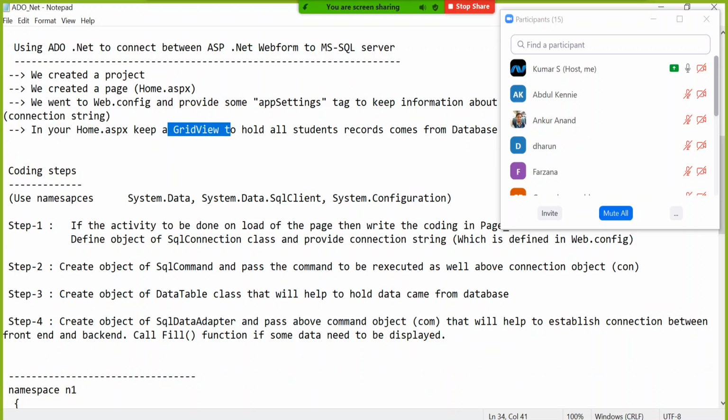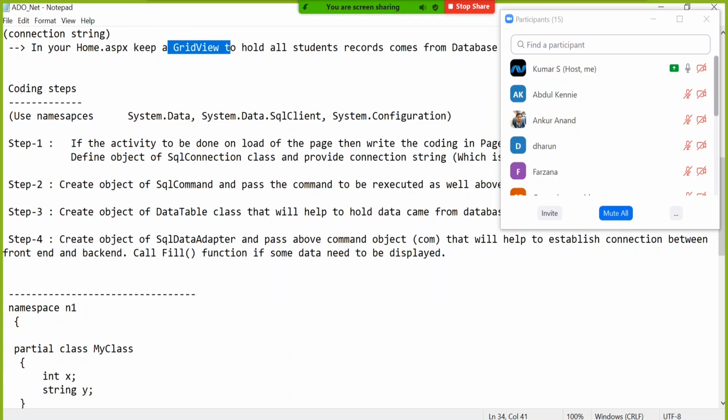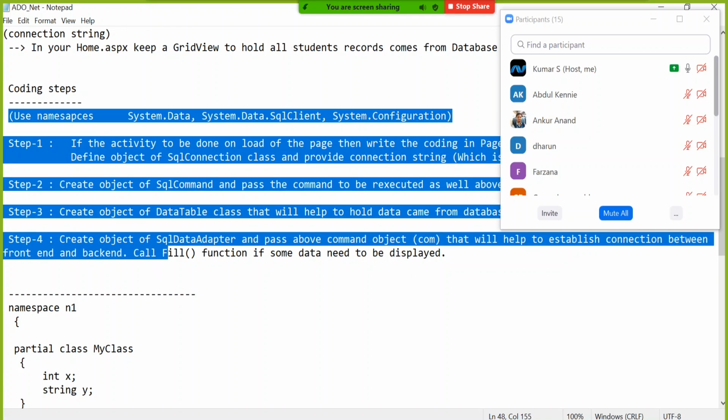So we designed a grid view, and then we fetched the data from the database with the help of C#, and we bound that. To do that, we have 4 steps of approach to be followed, and we followed those 4 steps and then completed the work.